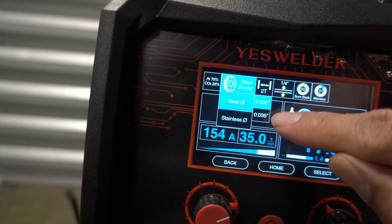This is carbon steel, remember, your metal needs to look nice and shiny, no paint, no rust, in order for TIG to work. I do have the machine set at 100. The thing about TIG is that it doesn't have fancy settings like it does for MIG. So amperage is what you're gonna be playing with. Obviously, the more heat, the more it digs, the less heat, the less it digs. So that's something that you're gonna have to figure out on your own.